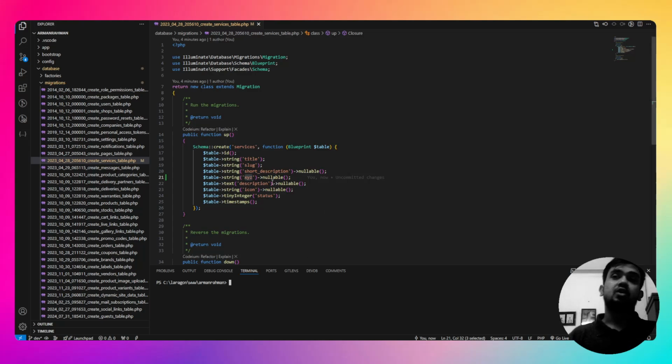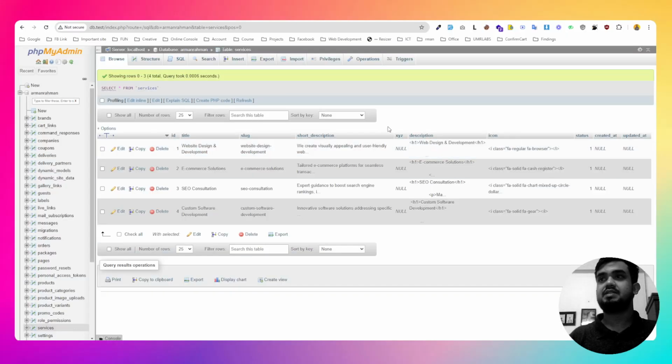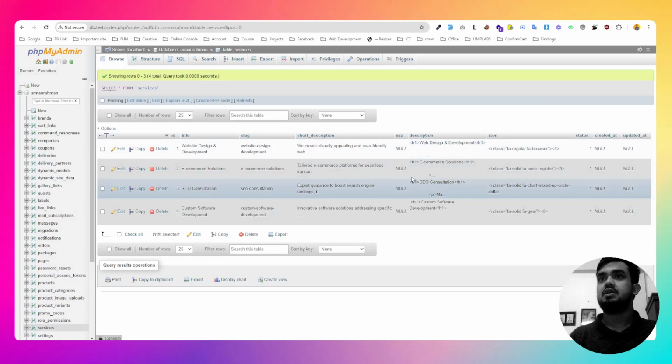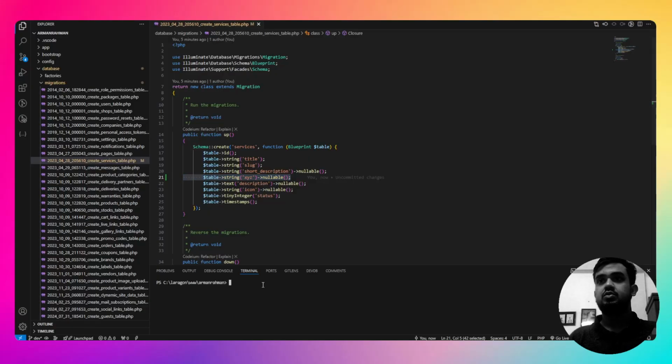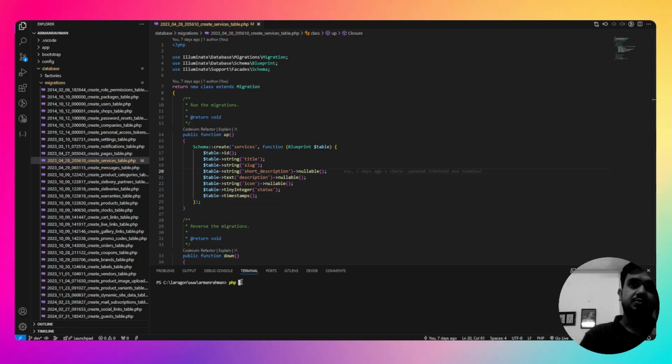Now I want to remove this column from this migration. You can see there's some existing data on my table. So I removed it, and ran php artisan table dump, your table name, and -r.